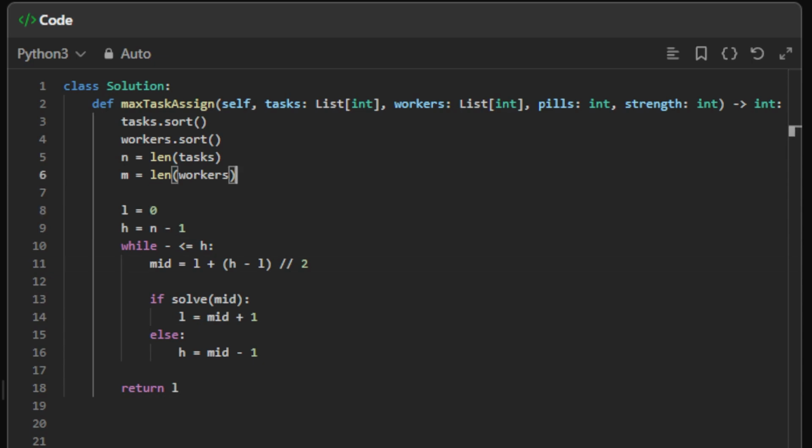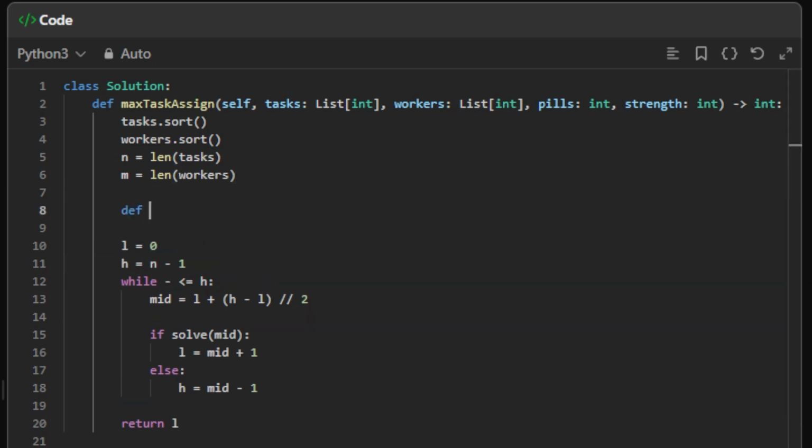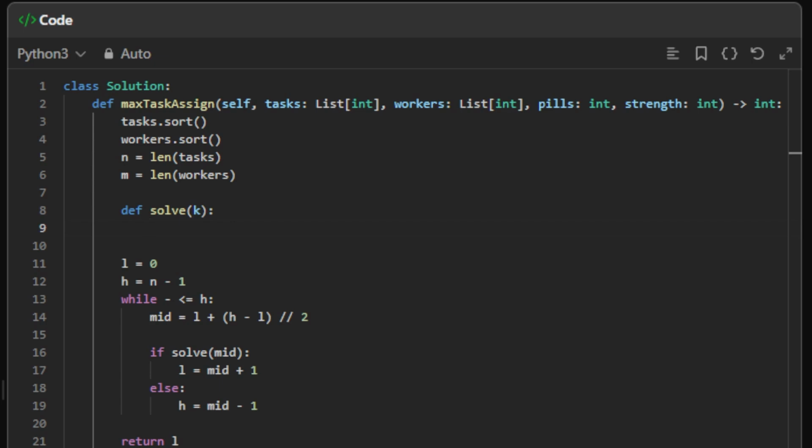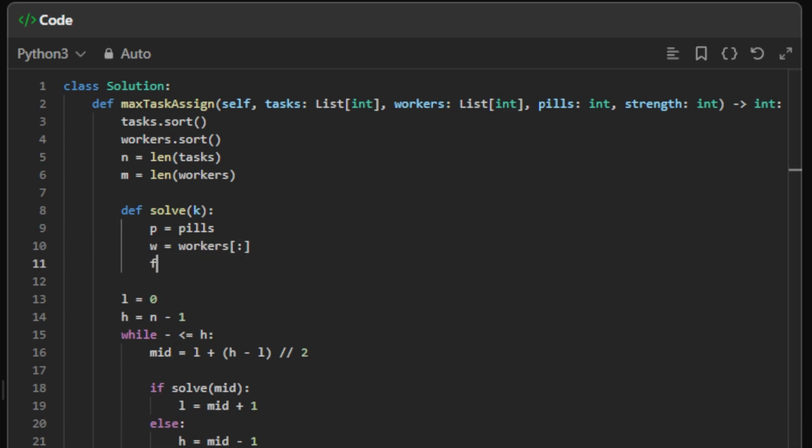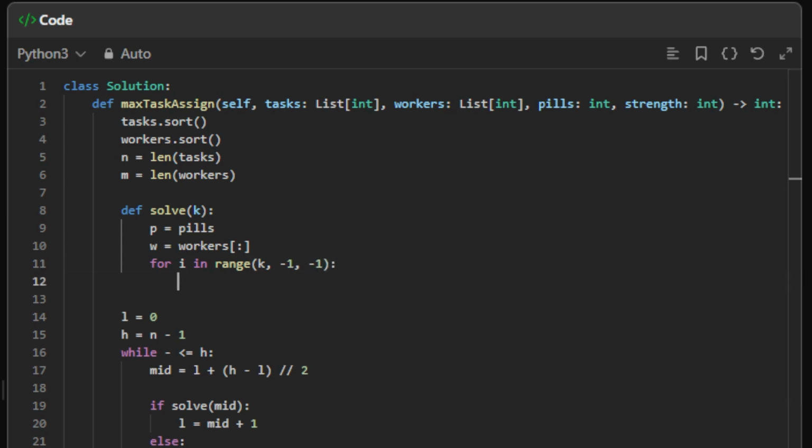And finally we'll return low, and here we want to create our formula solve. This will take an argument k, and first we want to copy pills and workers, and for every value in the range in between k up to -1 in reverse order, if we don't have any remaining workers, we return false.